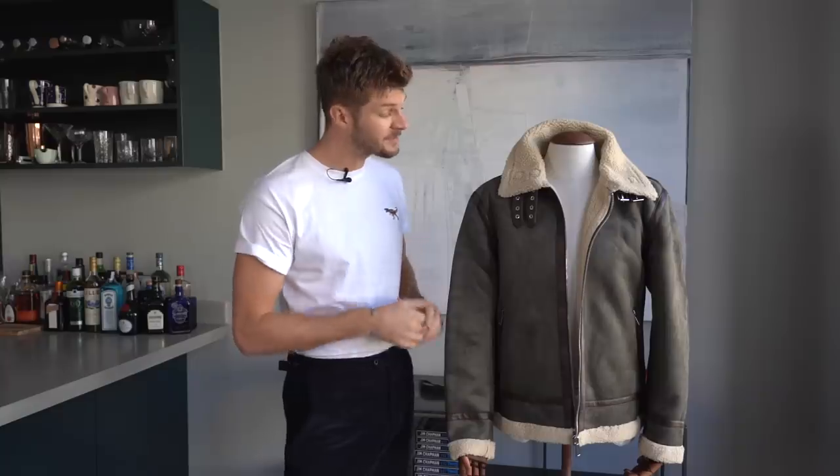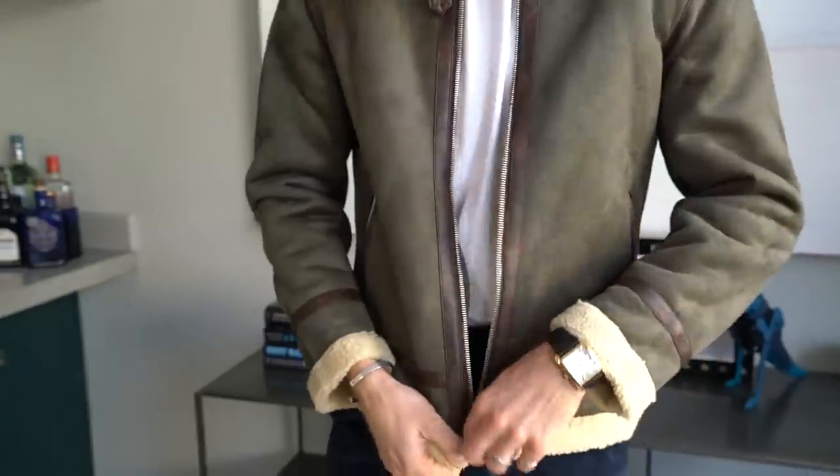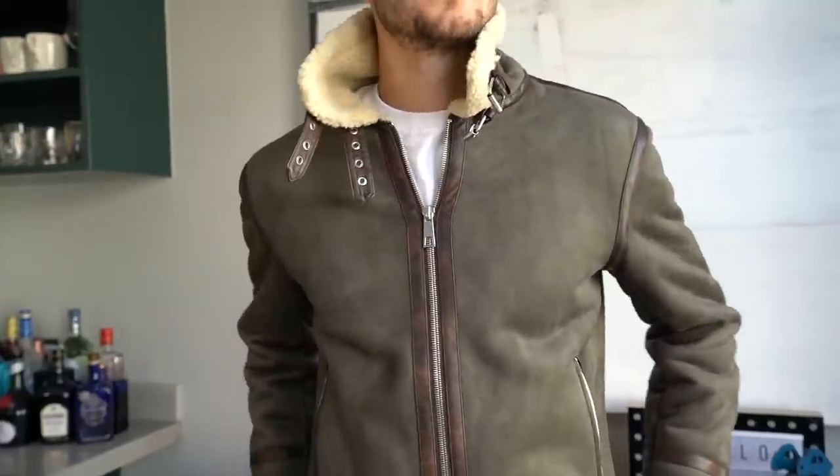But when I got it, I was actually really surprised by the quality. With this video, price point is kind of irrelevant — you work to what you can afford. The point I want to make is that whatever you buy, however much you spend — whether it's £89.99 or two grand — if you wear it a lot, it's all about cost per wear and the investment. For the price, I think it's really amazing. It's obviously faux sherling and faux suede, but it feels really good.